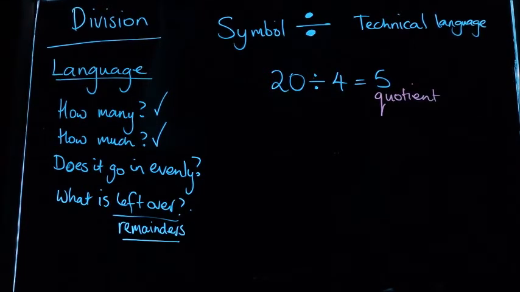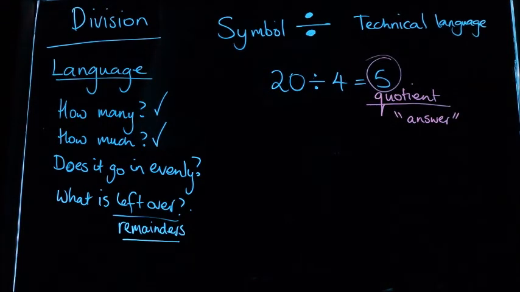And if we're talking, we'll just be saying the answer. Okay, but you'll see this written as a quotient. They're asking you to work out the answer, okay, but they're not using that language. We need to know and understand that. And there's other words that they're using, and one of those words is a dividend.